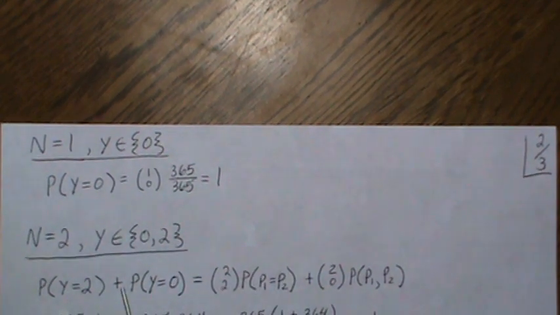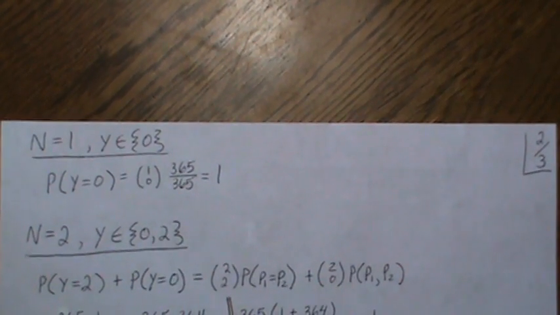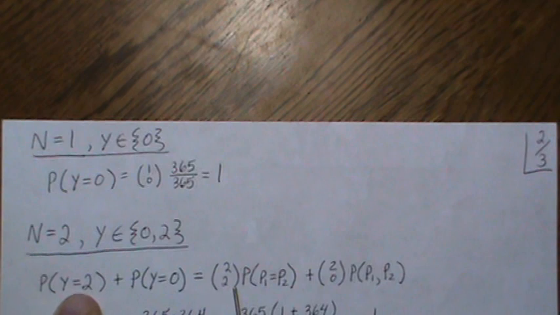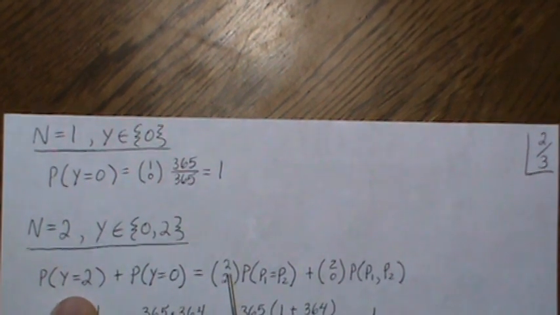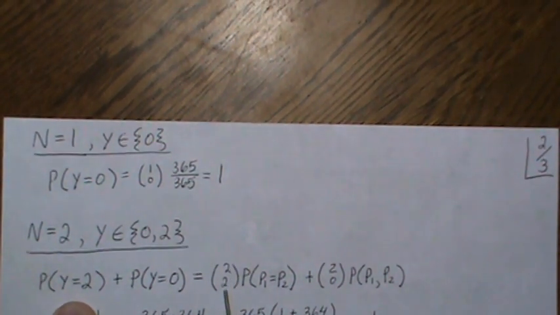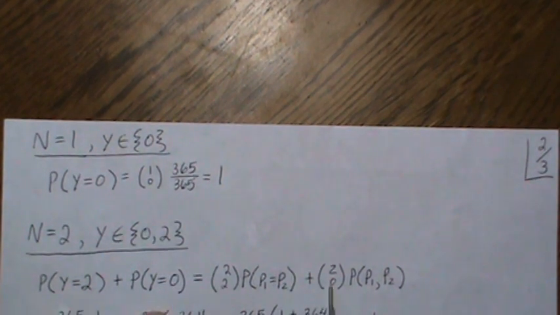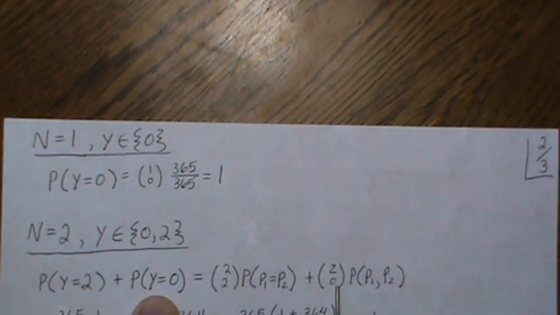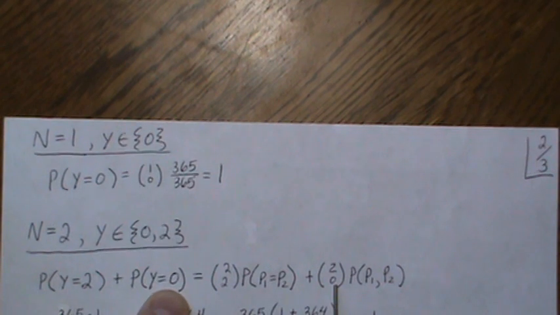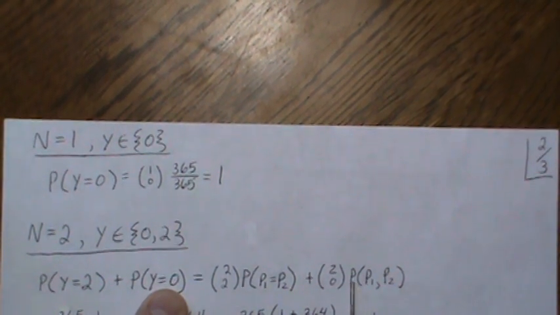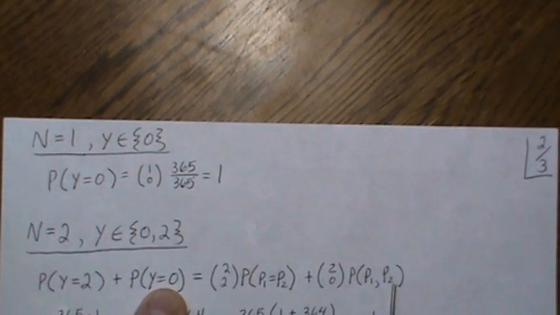So this actually should add to 1, right? Well, here, for this case, out of the 2 people, we were going to pick 2 to match, which means the probability that the 2 people's birthdays are equal. And then for this case, out of the 2 people, we were picking 0 to match, and we want the probability that they have different birthdays. Okay.